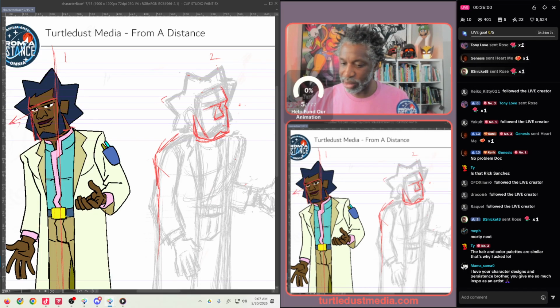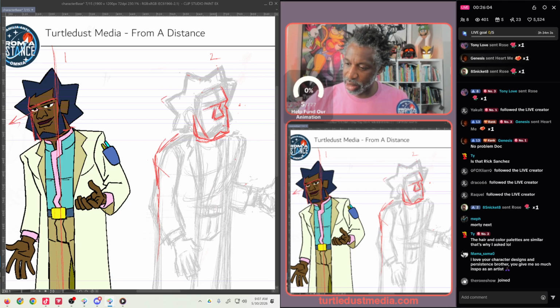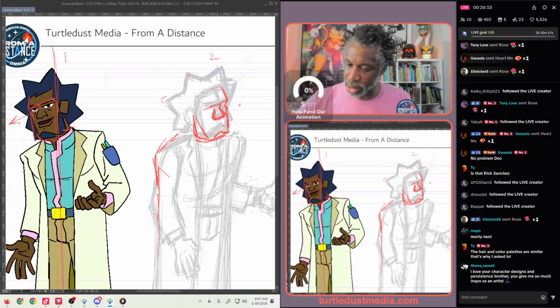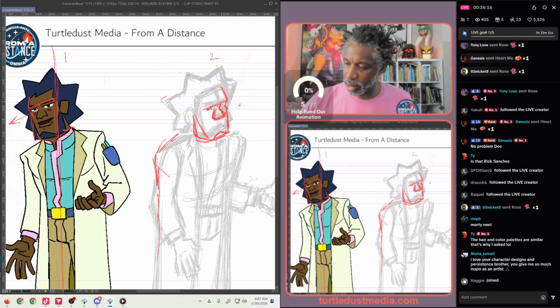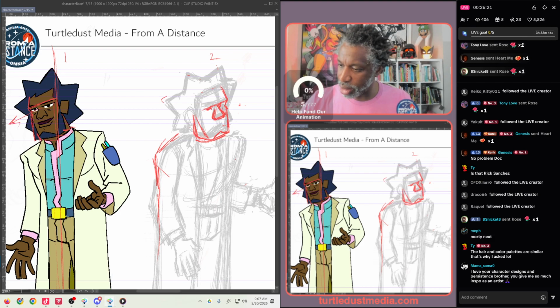And we got beard going on. Beard. All right. Make sure that nose is working, and get those eyes in there. That eye comes up just a little bit. Somewhere in there.